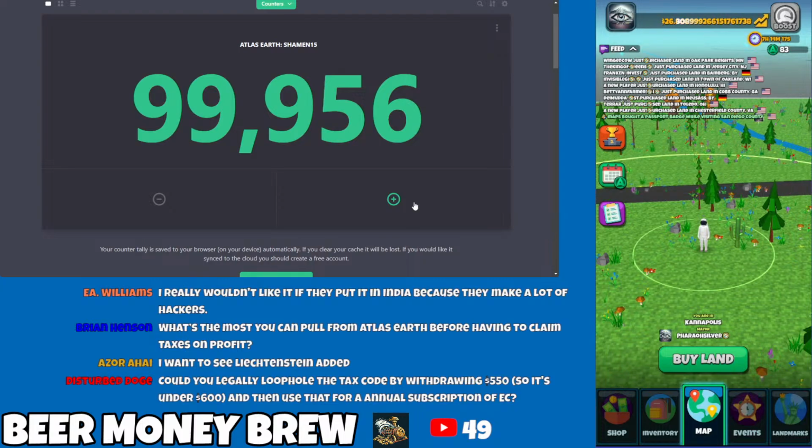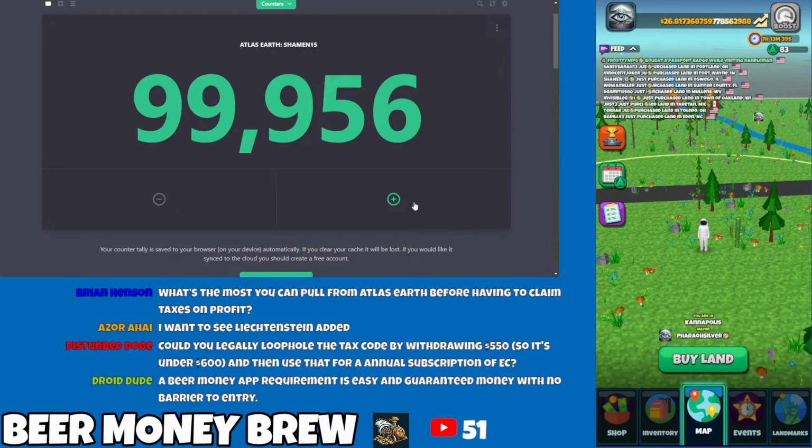What's the most you can pull from Atlas Earth before having to claim taxes on profit? Honestly, I report every dollar that I have because I kind of have to, because all this is like a company. So I report every single dollar. But typically, you don't get a 1099 until you hit $600. Can you legally loophole the tax code by withdrawing $550? It's technically not legal, but you just don't get reported. But yes, you can do that.